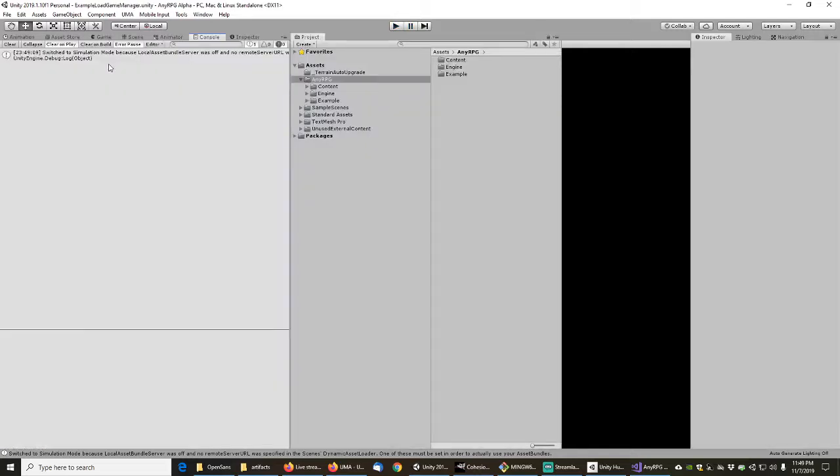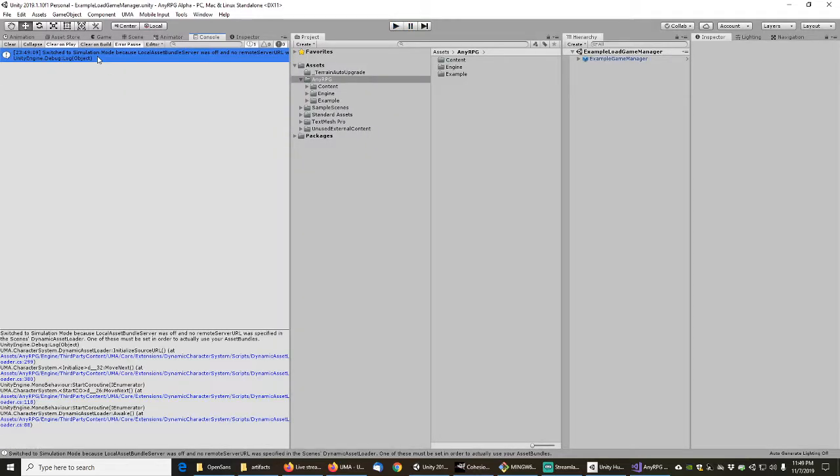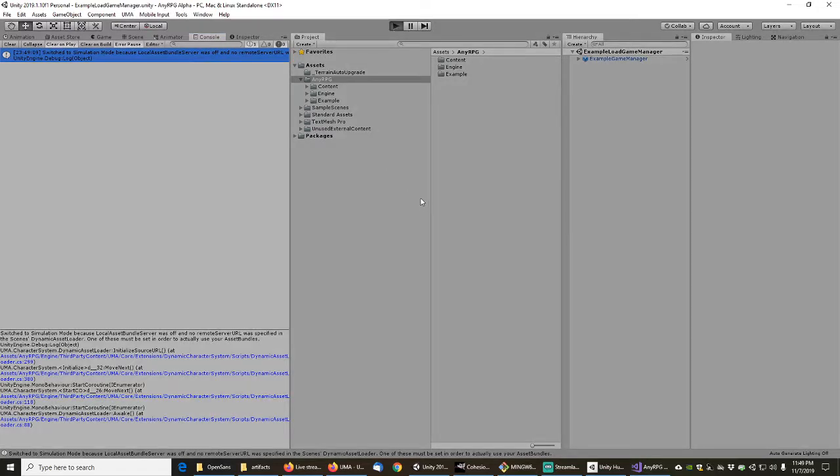Okay, just a second. What was that? Switch to simulation mode because local asset bundle server was off and no remote server URL was specified. One of these must be set in order to actually use your asset bundles. I feel like that's a total lie.